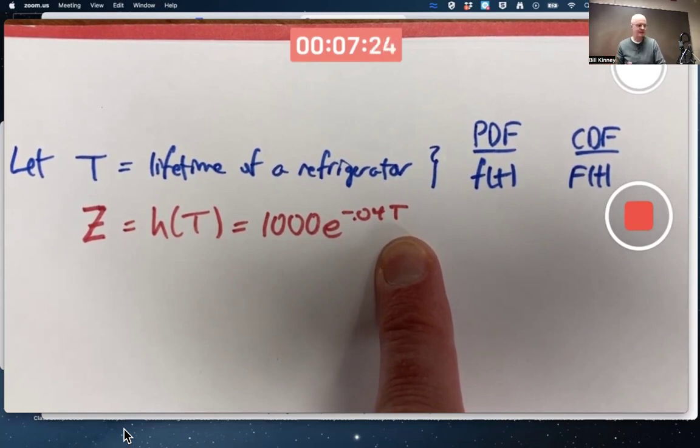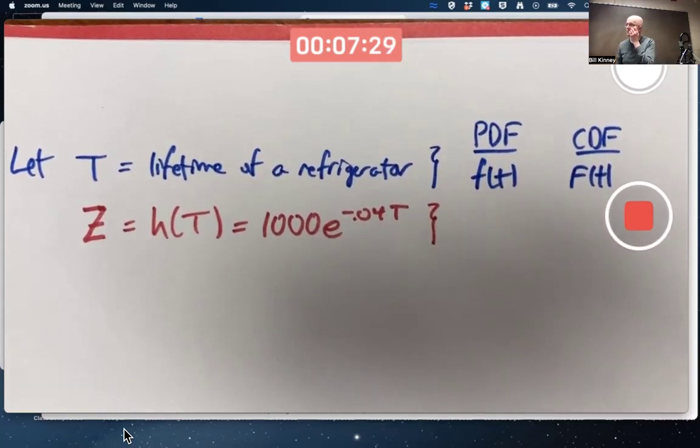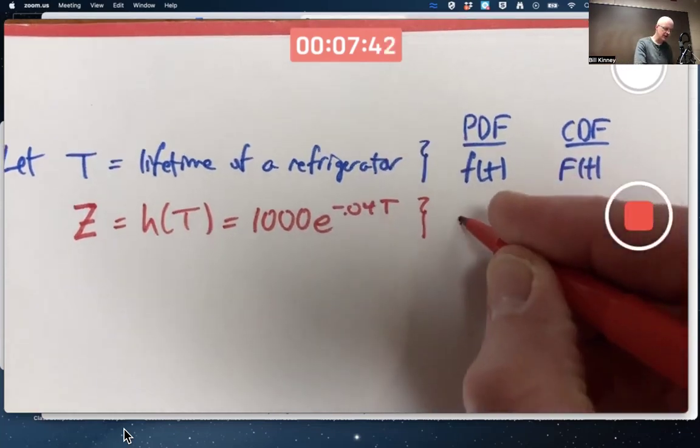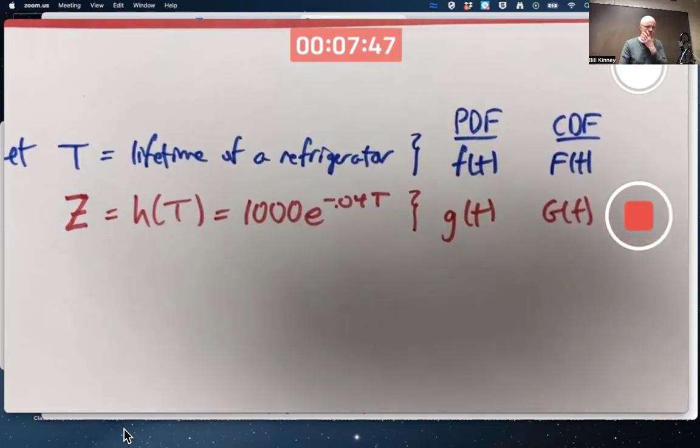And we're going to try to be consistent with these things. This has got to have a PDF and a CDF as well. It's a random variable, but the PDF and CDF are going to be different. On Monday, I used the letter little f sub capital P and capital F sub capital P. Let's just use a different letter altogether. Let's call it G. Little g of t and capital G of t. Here's the question. If I know little f and or capital F, can I figure out little g and capital G? And the answer is yes, you can.